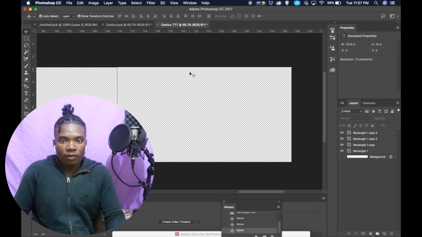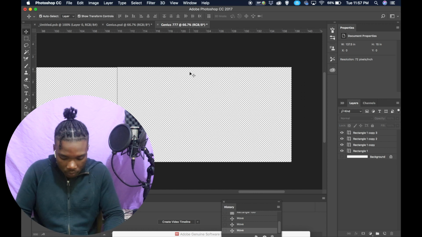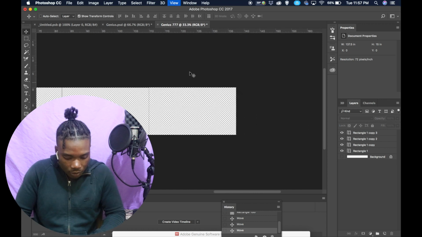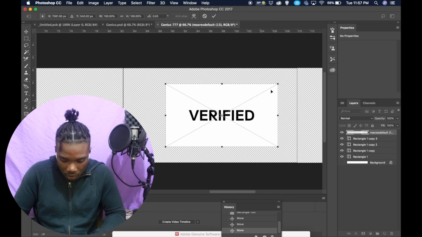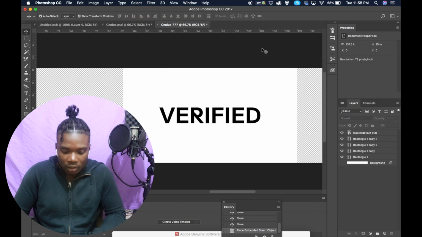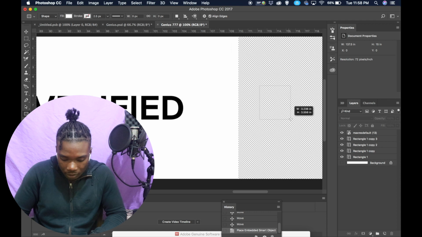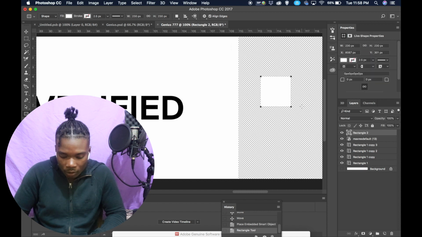Let's continue where we left off. So after we've made the 3 screens, I'm going to link in the description this picture. A small square. It doesn't matter the size. Just make sure it's a square. In order to make sure it's a square, hold shift when you make it, and it becomes a perfect square.